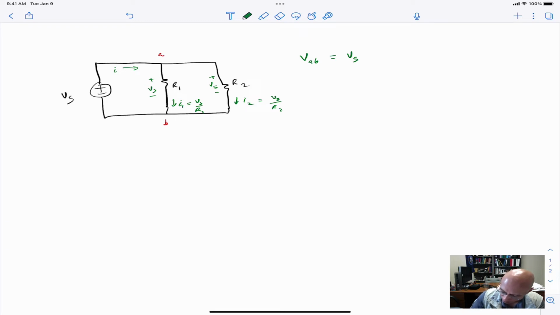So now let's use Kirchhoff's current law at node A. Here I'll use all currents entering the node and we'll sum them to 0. So what currents are entering the node? Well, we have I entering the node A. We have a minus I1, right? Because I1 is leaving, so we treat that as a minus I1 that's entering. Same with I2, so negative I2 is entering the node. All of those have to sum to 0. So that allows us to write this, I1 and I2.